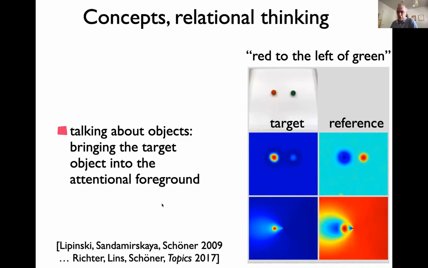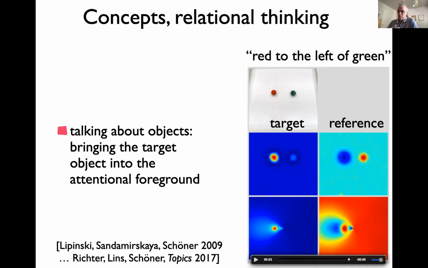So perceptual grounding is this capacity to take a phrase that is represented by concepts and make sense of it perceptually, so linking to essentially visual search, to selective attention. Describing a scene would be the reverse: if you just have that little scene and you're able to say red is to the left of green, then you're generating a relational phrase to describe that scene. So these are the two directions that we're talking about.